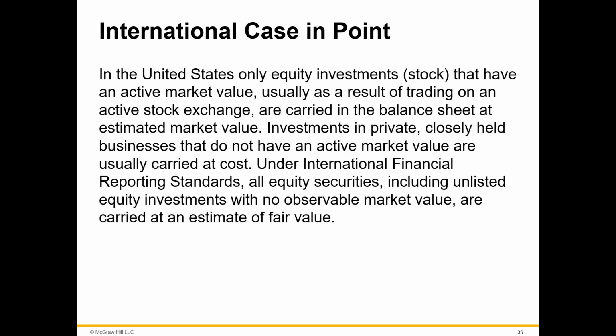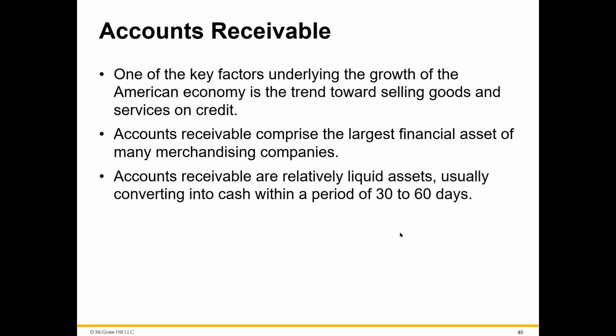In the US, only equity investments have an active market value. For example, you might make an investment in a company that's not traded on a market, a private company, and those don't have a ready market available. And so those would be different. But under international standards, even unlisted or private companies with no observable value are carried at an estimate. So they're going to estimate what it is. And so that's just a little bit different. US private would be valued at cost. International, they're going to make an estimate of its current value.